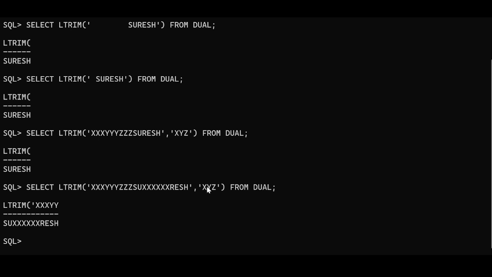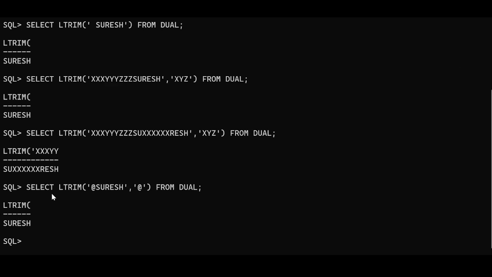You do not have to deal with all these options. Typically we will get a string from the front end side or from the back end side. Sometimes the string will have some unwanted symbols. Sometimes it will have spaces, sometimes symbols like the @ symbol. You get all the names as @Suresh. If you just want to remove this @, you will just use the @ symbol and it will be eliminated. Just imagine that all the unwanted characters in the left side will be removed.